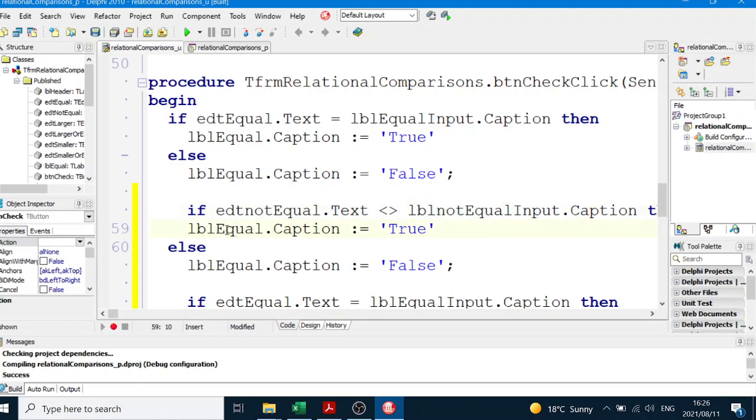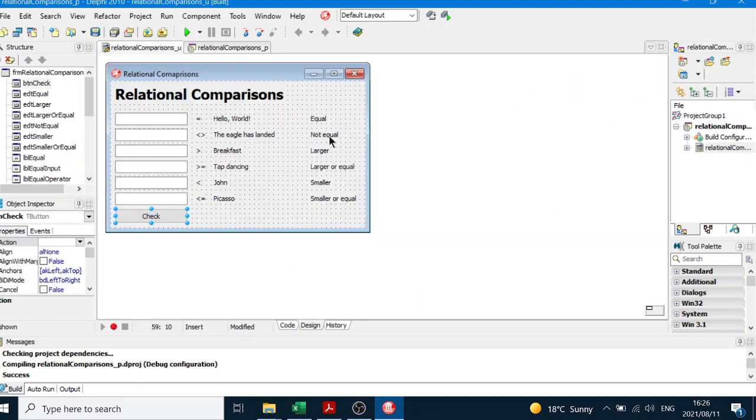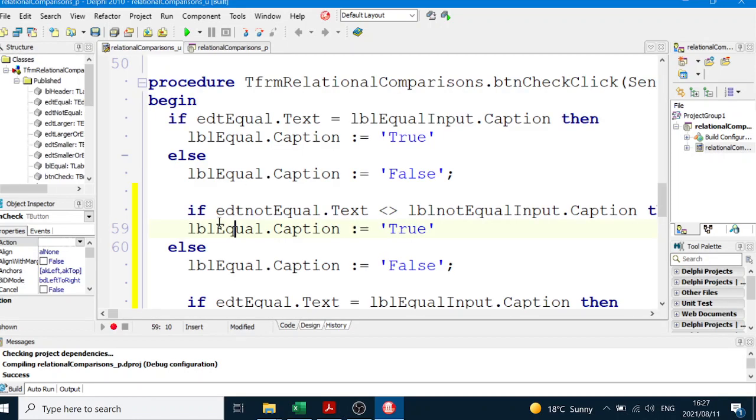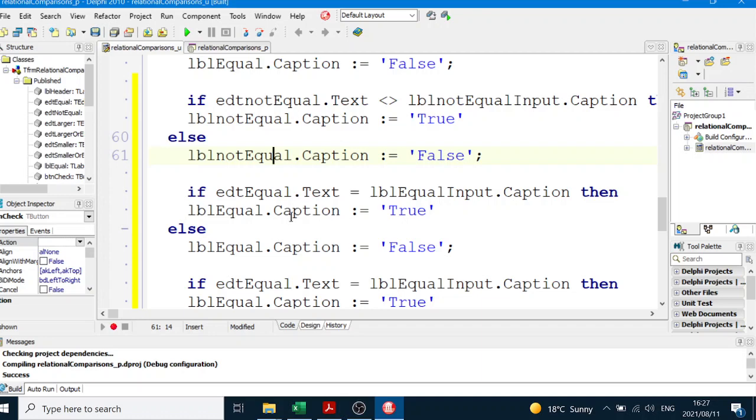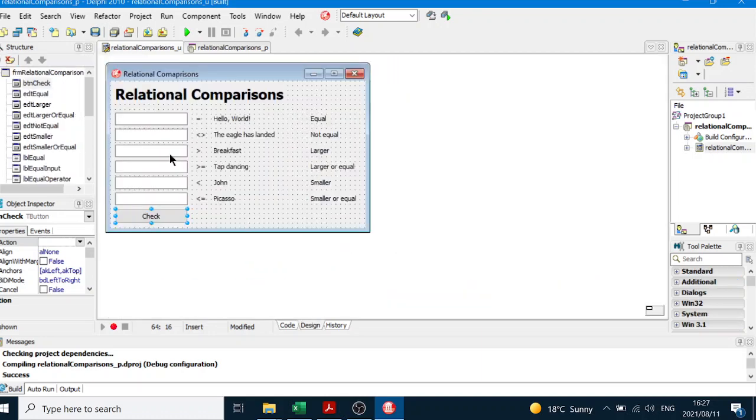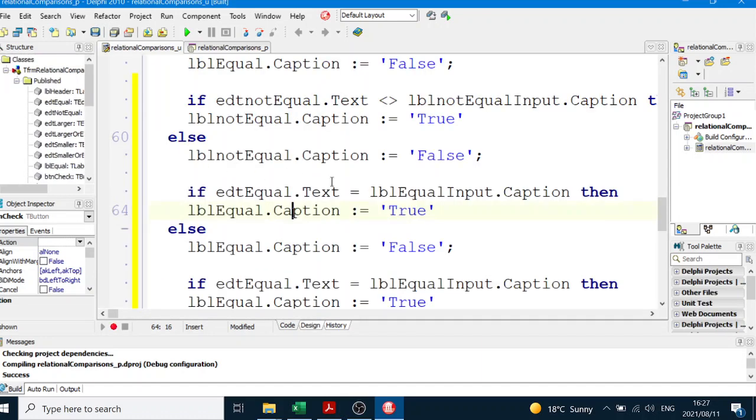And for this one the label is called LBL not equal. So you see, we're just changing the names of the captions. Then the next one would be for this edit box, EDT larger, and I presume this is going to be LBL larger input.